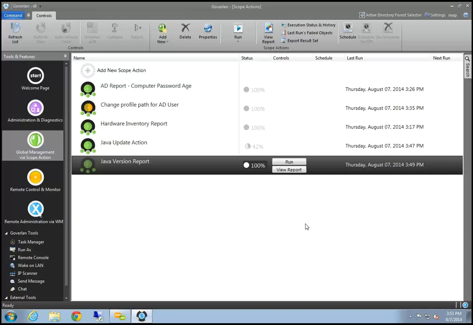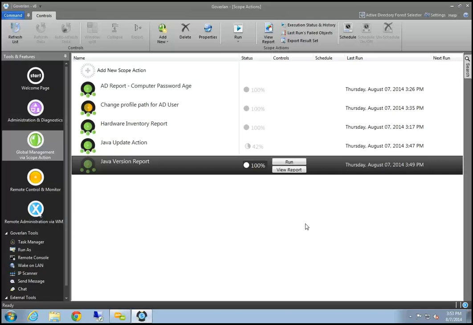As I mentioned at the beginning of this webcast, you can get really creative with this stuff. If you have some VB scripts mixed in with some actions that you need to perform through scope action, you can throw those in there and really get into some advanced runbook automation things with the scope action, and it will carry out and execute the things in the order that you list there.